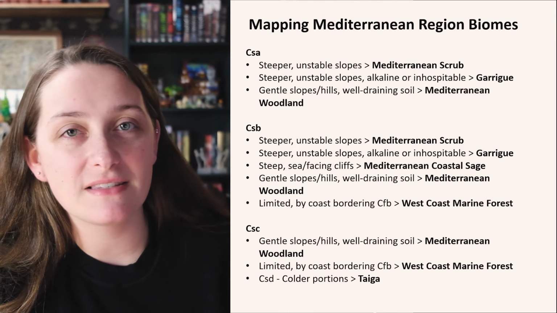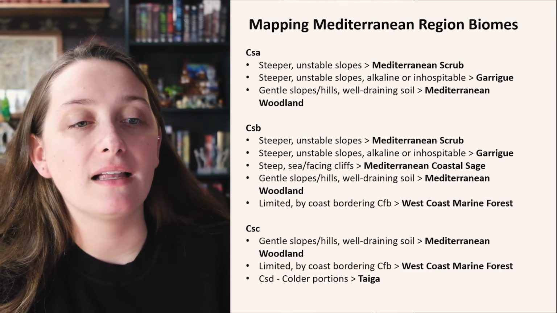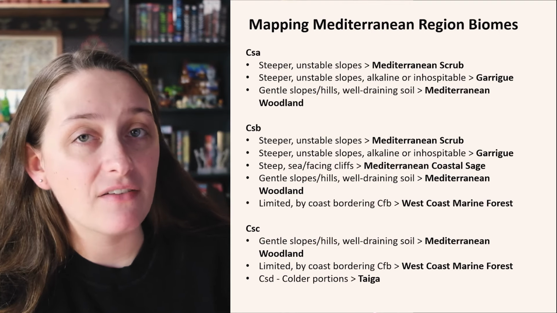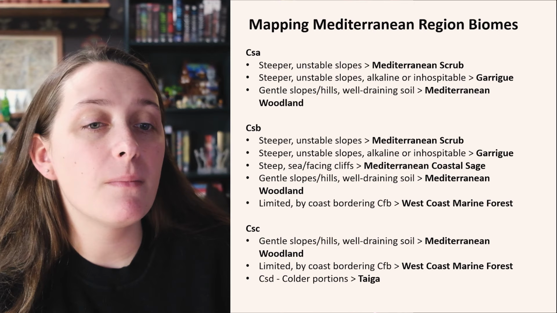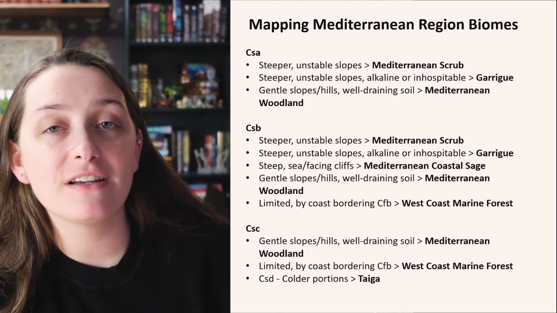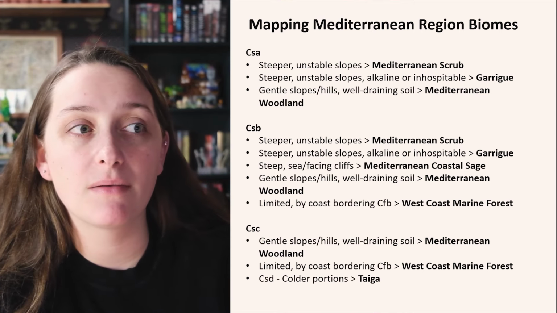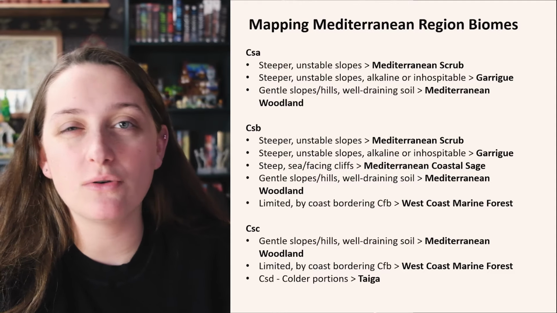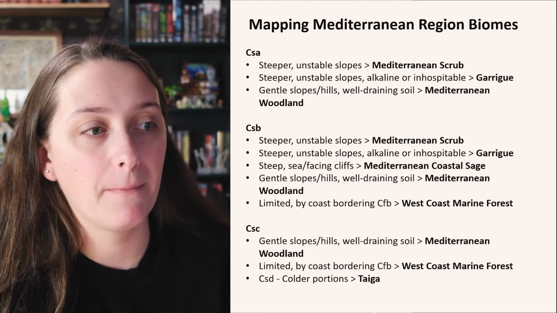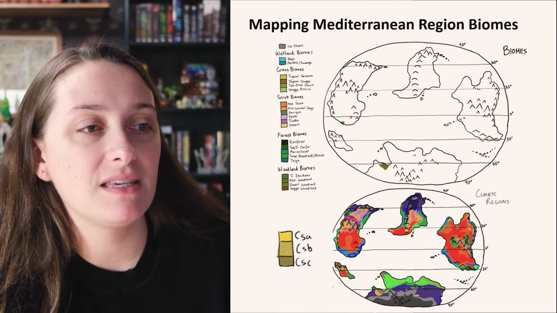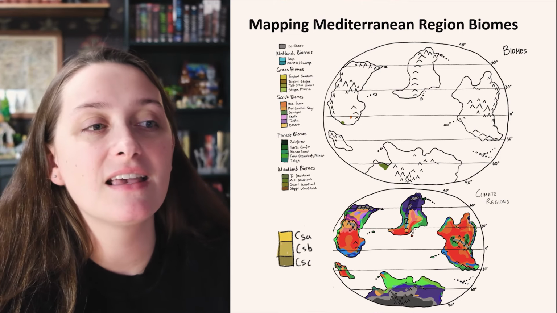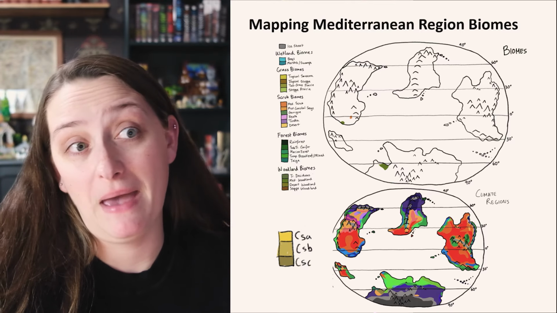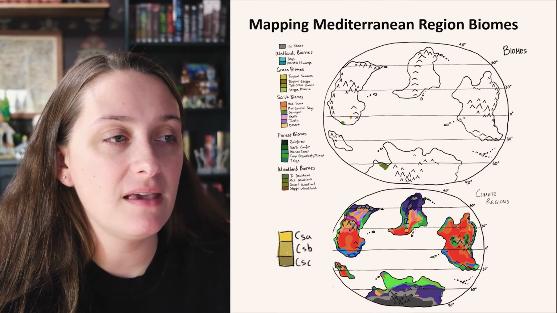As a simplifier for now, a lot of arid and semi-arid regions have alkaline soil. You will probably have patches of this, but put more of them where you have an arid instead of a semi-arid summer, on particularly steep cliffs, and that should give you a good enough approximate for now. So this is me mapping this out, and you will notice I don't have a lot of CS climate regions on this map, so those are very limited for me.